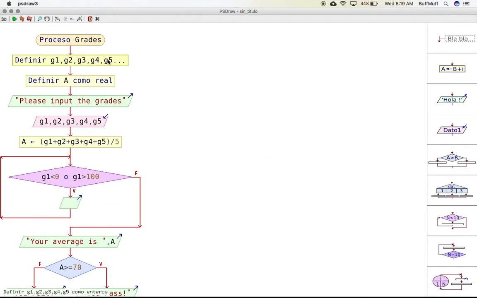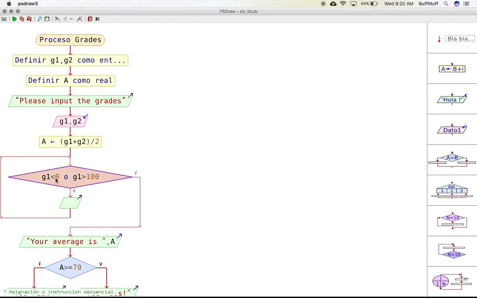And you know what, just to make this simple, I'm not going to use that many, I'm just going to use 2 numbers, okay? Because it's repetitive code. So the average is going to be G1 plus G2 divided by 2.